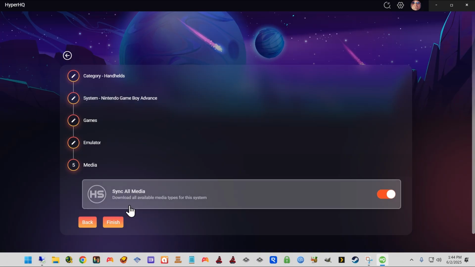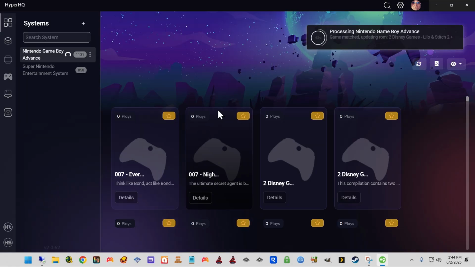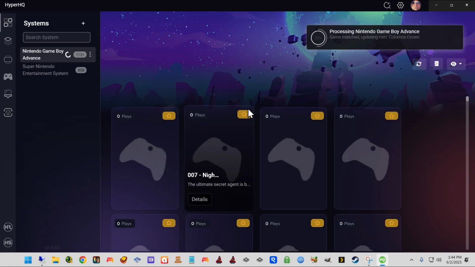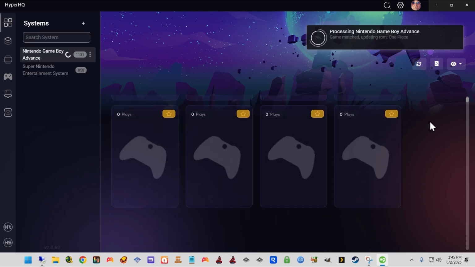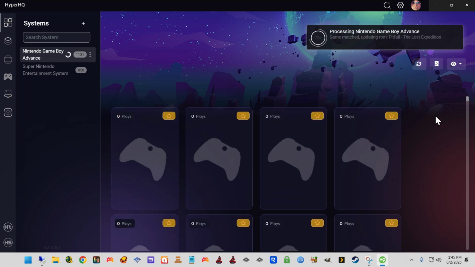Download all available media types for this system. Sure, let's press finish. And it's currently going through my ROMs folder and matching up the ROMs to the artwork. There are different types of artwork that it pulls.